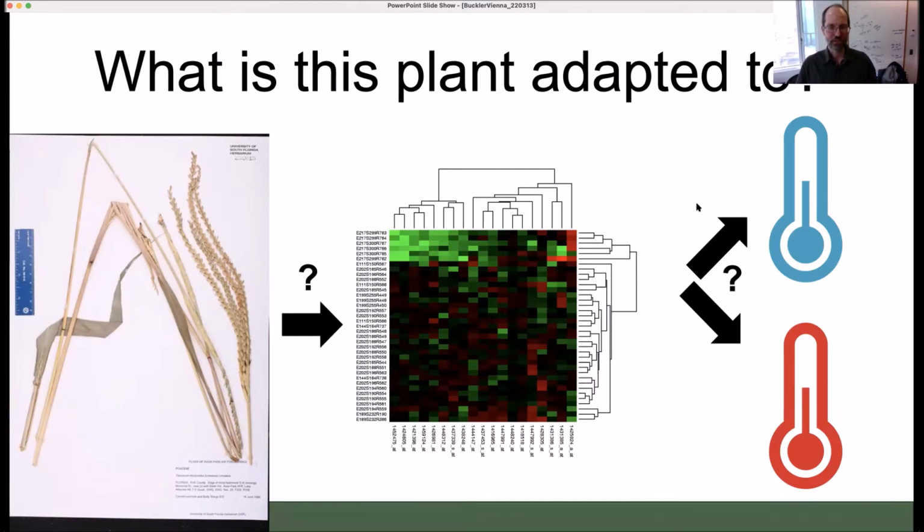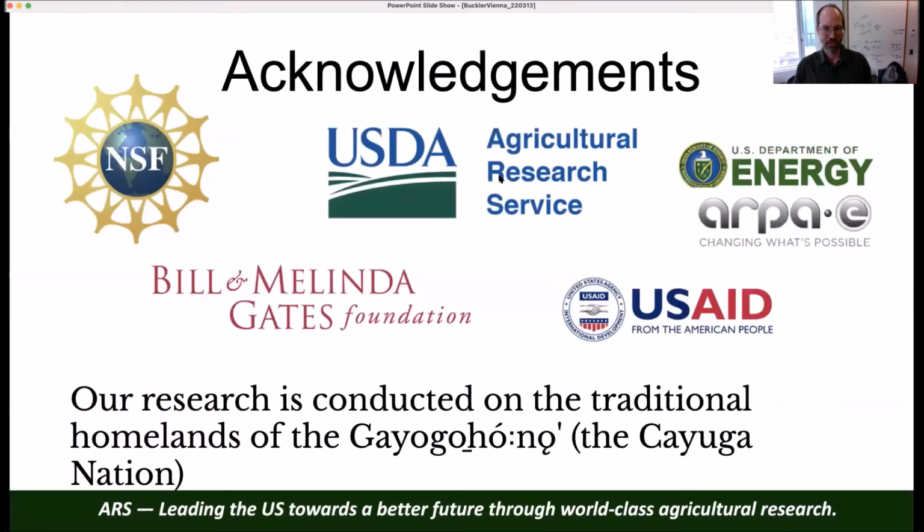And so this is really the fundamental question we're trying to ask now: how do we tap a globe's worth of evolutionary data to allow us to make progress in some of these goals I was mentioning on greenhouse gas emissions. And to acknowledge the funding for this research, most of it has come from the U.S. Department of Agriculture and the National Science Foundation. But a lot of the goals we've been interested in have come out of ARPA-E, the Gates Foundation, and USAID.